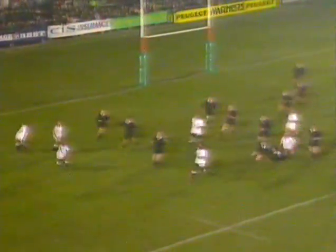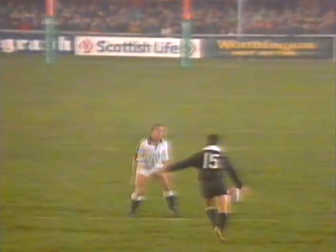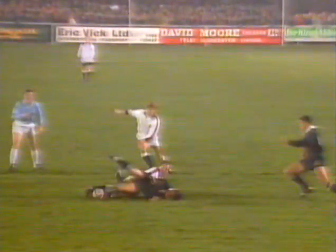Shane Howe looks to kick it. That player charged over the mark. It really shouldn't have been allowed, but however the referees let it continue, and Steve Bashop has cleared for touch. Well, that hooker, Kevin Dunn, definitely charged over the mark. You can see he charged over the line, and that simply is not allowed.